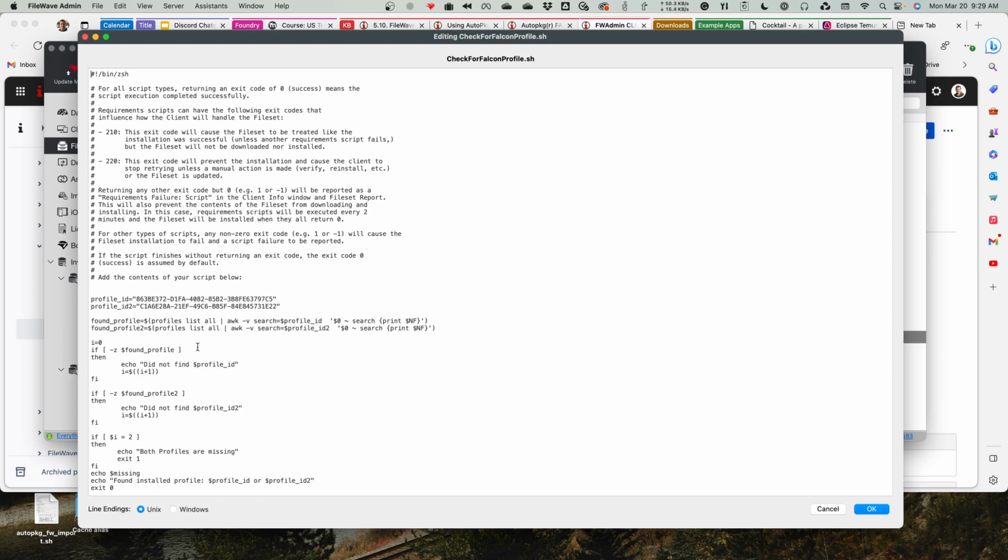If we find a profile of that ID, we will install. If we don't, we will wait 2 minutes and then try again in 2 minutes' time. So the client's not stalled. We still effectively have a dependency because the requirement script is doing that effectively for us, right? And it's just waiting till the profile is observed. And then once it is, the package will then go ahead and install.